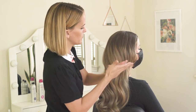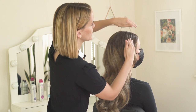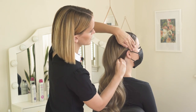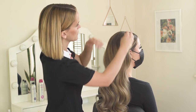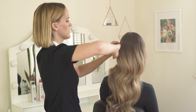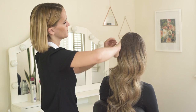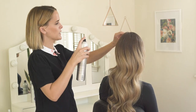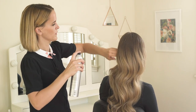Okay, then I can go ahead and get my sides tucked. I've got some of the Platinum Working Wax on my fingers, and I'm just smoothing down the sides and getting those tucked behind her ears. Okay, and then we'll do the same thing on the other side. And then I will also get that sprayed with the Volume Spray 25.